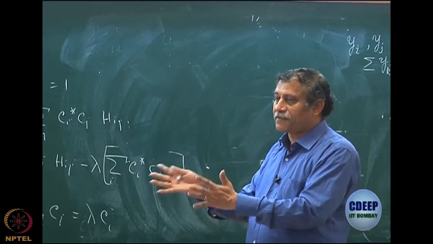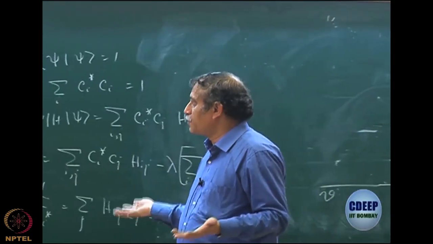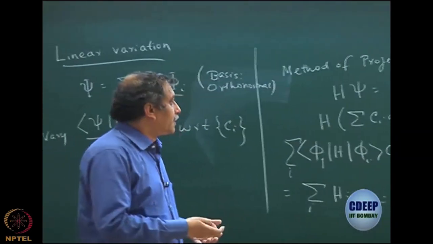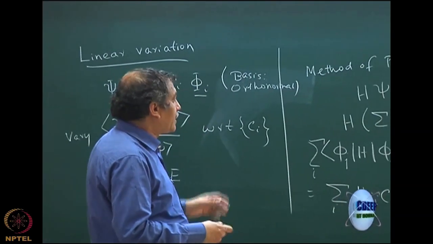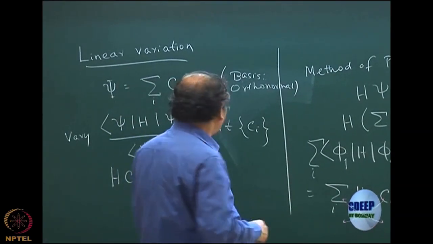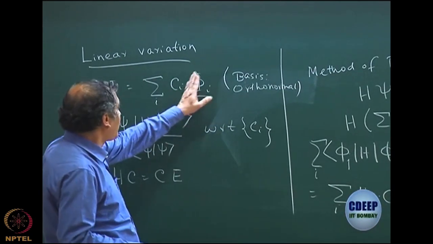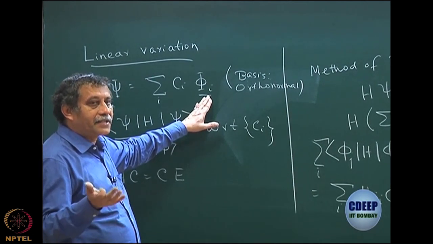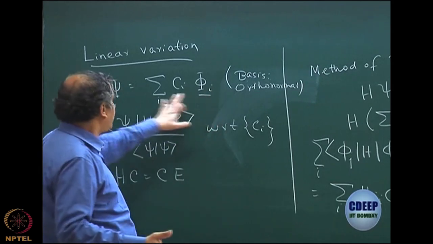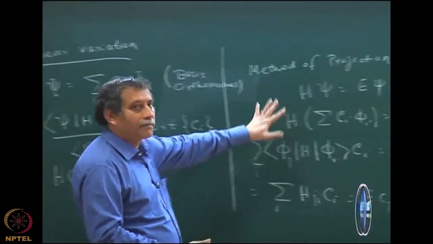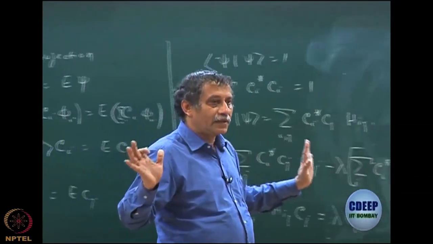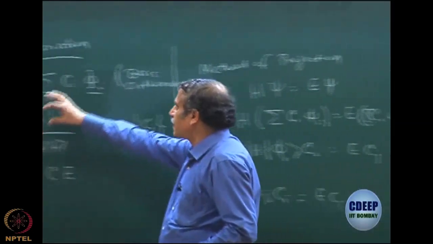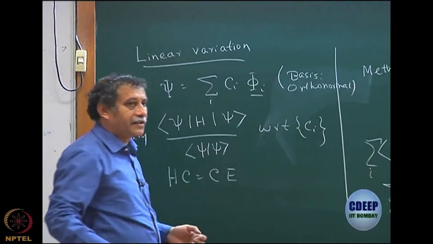Anywhere there is an eigenvalue equation, you can use the variation principle to get the eigenvalue. It can be used in physics, engineering, and several other problems — the theorems are all true. Certain parts of quantum chemistry are very general; we are using mathematics to understand principles that can be used anywhere. With that, what we will do now is to derive the CI equations, where our phi_i's are the basis. In configuration interaction, the basis is the basis of Slater determinants — these are N-electron determinants, N-electron functions.